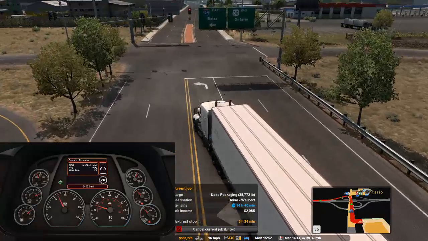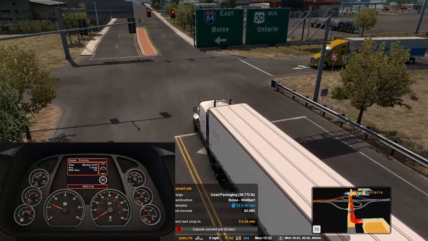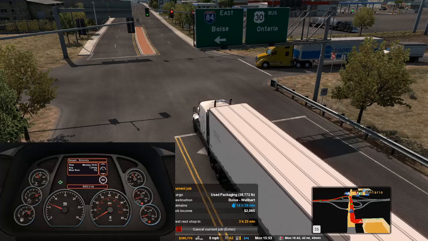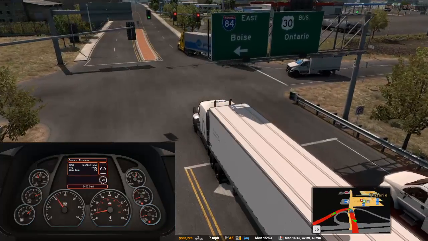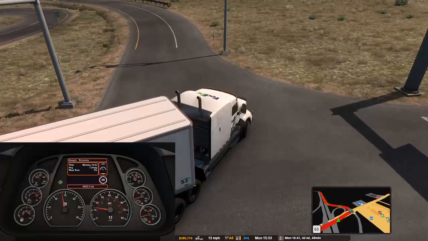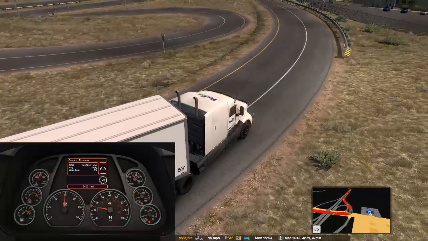Hard to see some of these stoplights up here. I know in the past I've run these lights in my videos, but I'm trying to make it more realistic. Right, go ahead and turn that off. We don't need that up here. We know where we're going. Let's just scrape the wall, why don't we?